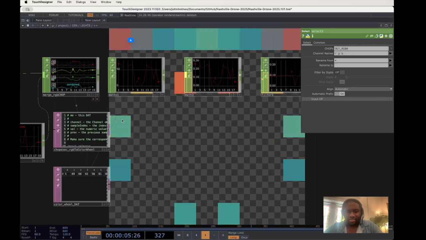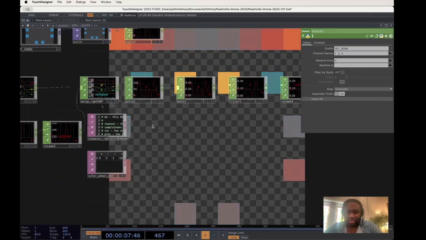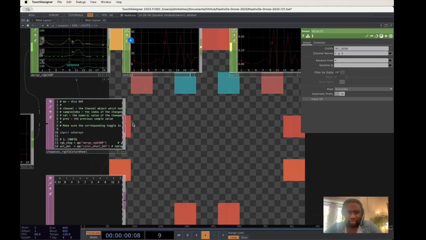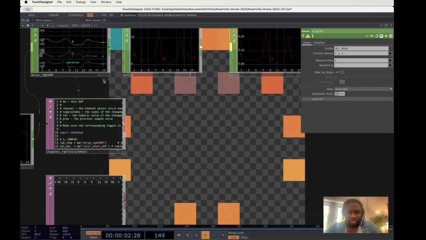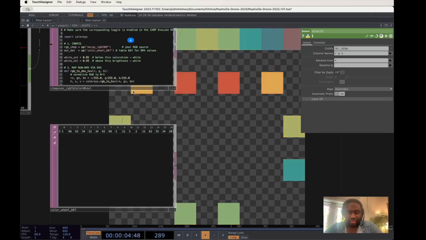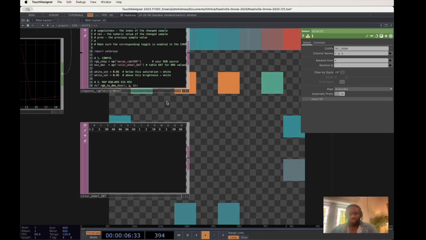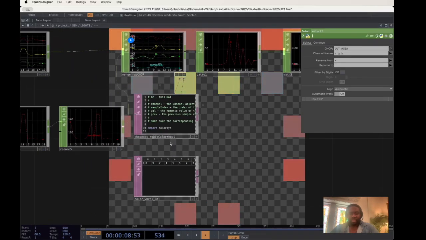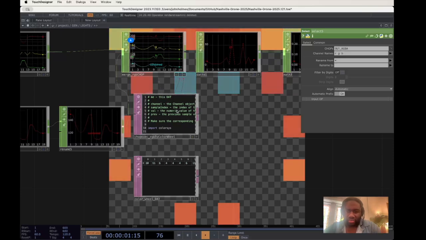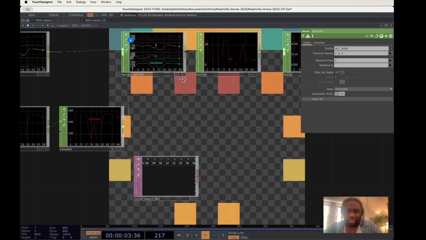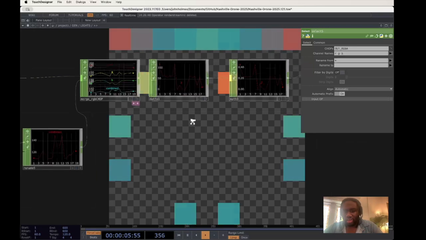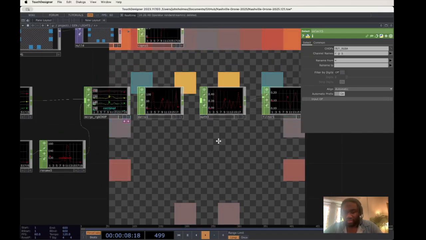Since that's mainly a ChatGPT thing, I'm not going to waste time explaining how the script works. The only important thing is that its output comes to this channel, this DAT table. These are the DMX values of the color wheel channel, estimated based on the RGB values, basically trying to convert RGB to color wheel, which did not work perfectly, but still had a cool effect.